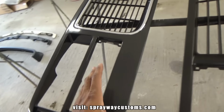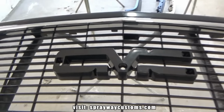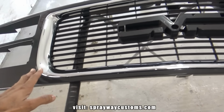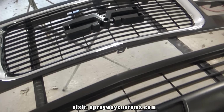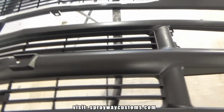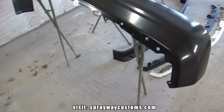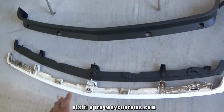But he don't have the GMC, so I guess he gonna have to order that one. I think he going with a Chevy grill in the long run. That's why he went with the GMC also. But he gonna put the Chevy on that first, so we're gonna paint both of them. We're gonna get the old pieces out, and then we're gonna start prepping up to paint these.